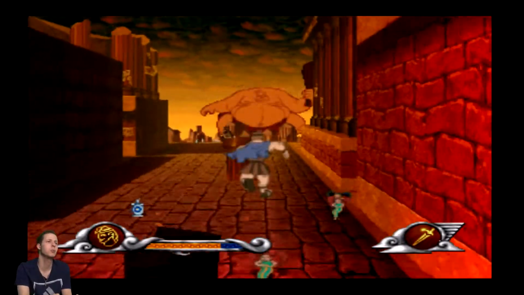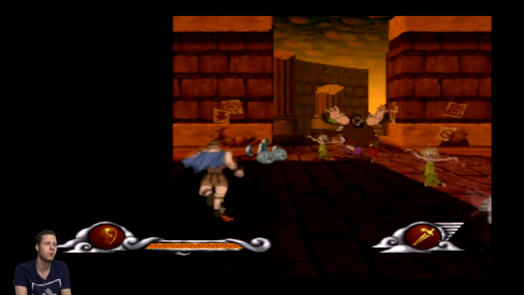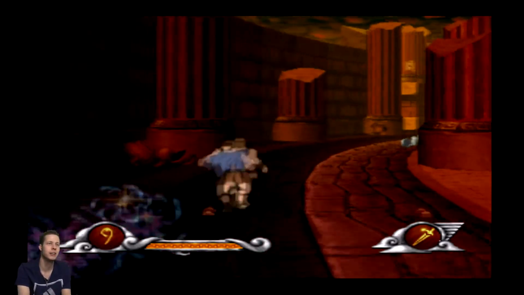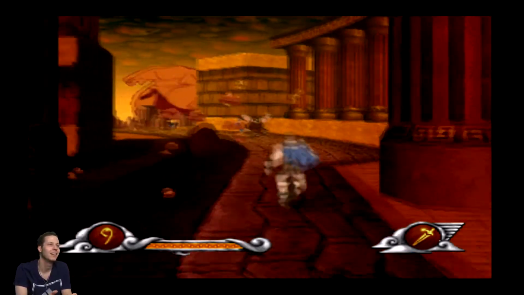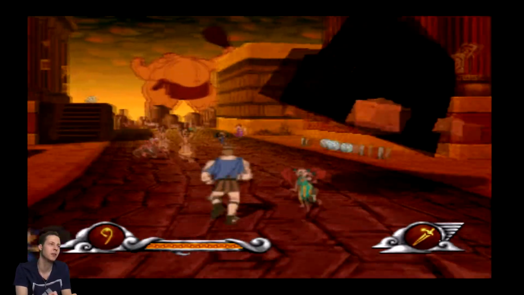Why don't you just stop running forward, Hercules? Did you ever think about that, mate? Just stop running forward and you won't take damage. When you see something hazardous to your health, stop running. Why you gotta constantly run, Hercules? I know you're in a rush, but you're literally trying to kill yourself at the moment. Oh, watch out, fatty. Oh no, he does throw stuff, I was right.